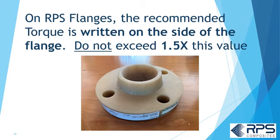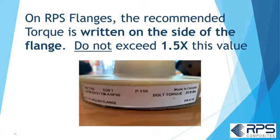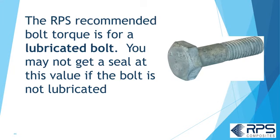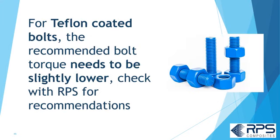On RPS flanges, the recommended bolt torque is written on the side of the flange. Don't exceed 1.5 times this value. The RPS recommended bolt torque is for a lubricated bolt. You may not get a good seal if the bolt is not lubricated. For Teflon coated bolts, the recommended bolt torque needs to be slightly lower. Check with RPS for recommendations.